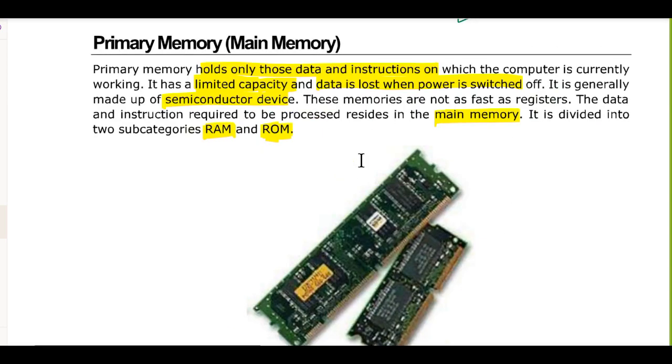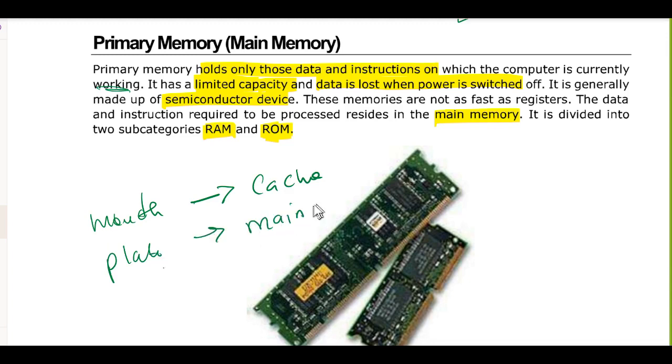The most common type of memory that you have is called the main memory, and it holds the data and instructions on which the computer is currently working. Now this is like the plate. We are fetching from the plate, putting it in the mouth. So if we say the mouth is the cache, notice this is the analogy, not necessarily the case, then the plate is the main memory from which you are fetching what you want to eat, and then the sufuria is your secondary storage.